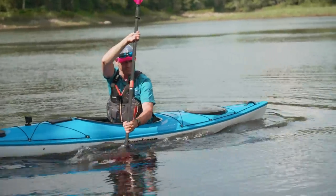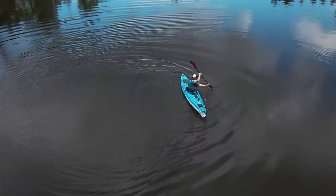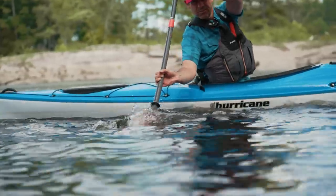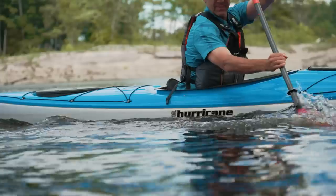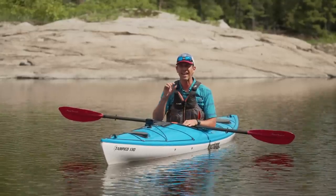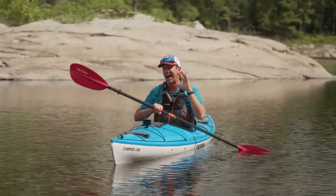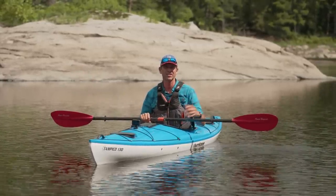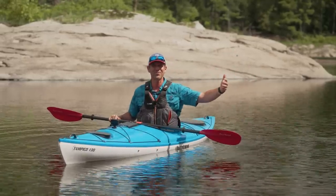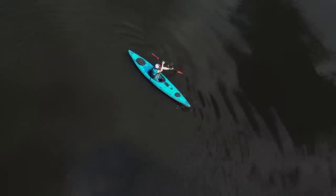The sculling draw is definitely an effective way to move the kayak laterally through the water, but it goes beyond that. By learning the sculling draw, you're really developing your paddle dexterity and a better understanding of how slight movements and changes of your blade angle impact your boat. That comes into play in so many different ways as you progress as a paddler. I would highly recommend taking the time to learn the sculling motion even if you don't really care about moving sideways most efficiently, because it has an incredible ripple effect on developing your overall paddling skill.